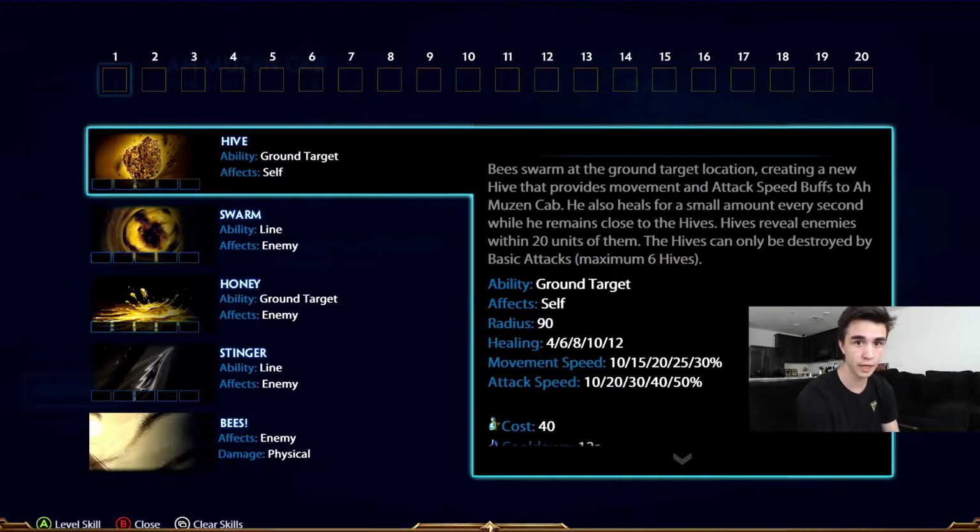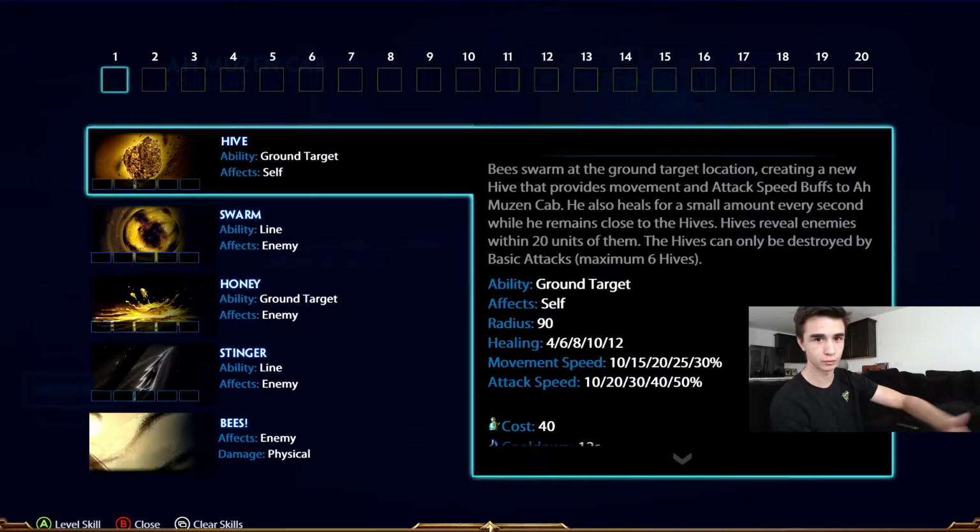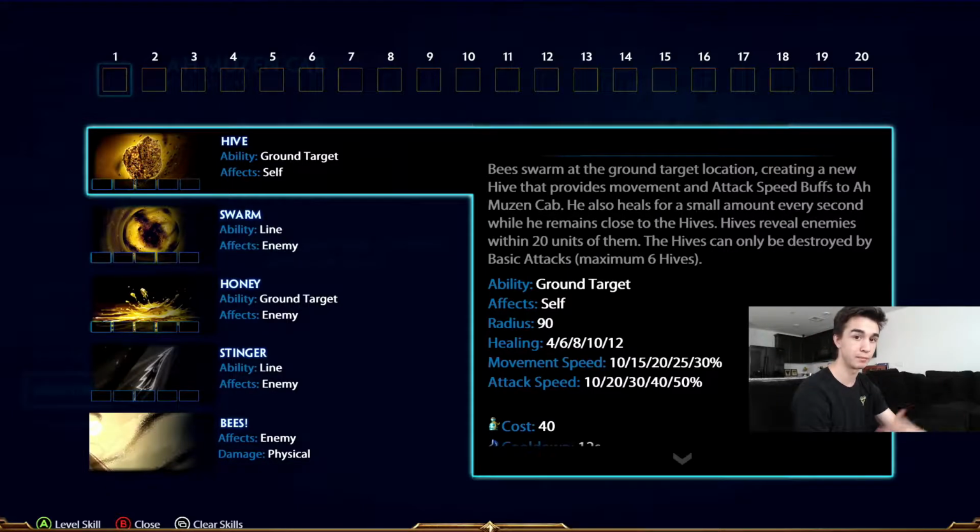His 1 is a beehive, so he can place it down, and it acts as a ward, so you can see pretty much anyone within the hive radius. If someone comes in and destroys it, you'll see who did it, and you'll know someone's coming to attack you. It's a pretty good thing to have. It also increases his movement speed, his attack speed, and his healing. It's just a really good thing for Muzen Cab to be around the radius of the hive. When the hive gets put down, there's a radius around it, and when Muzen Cab is in that radius, he gets the benefits of the speed and healing.